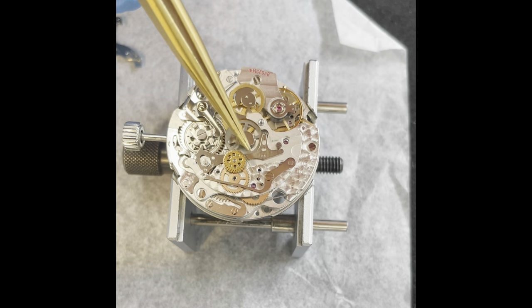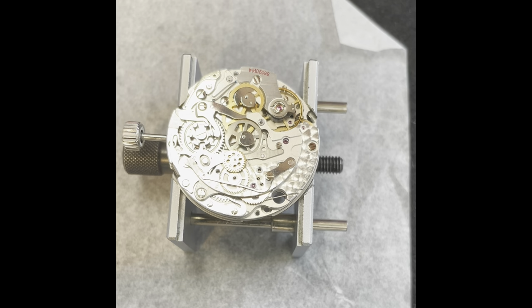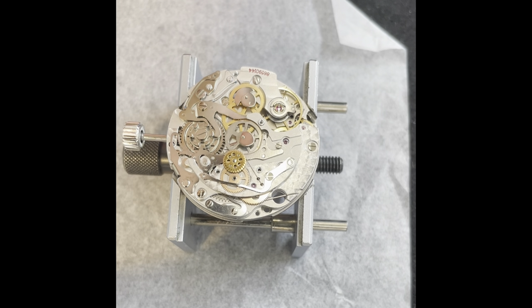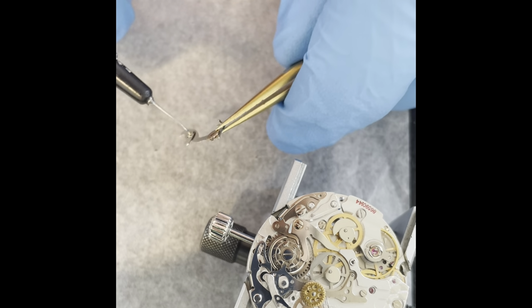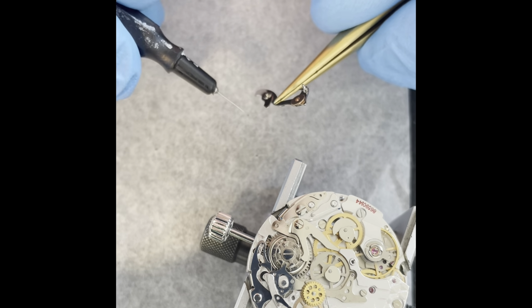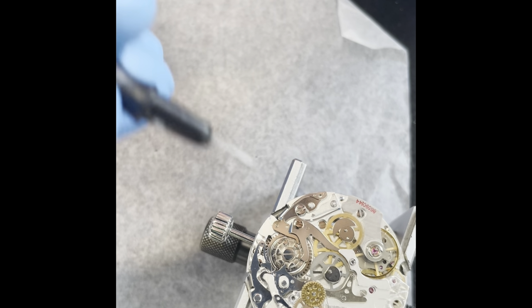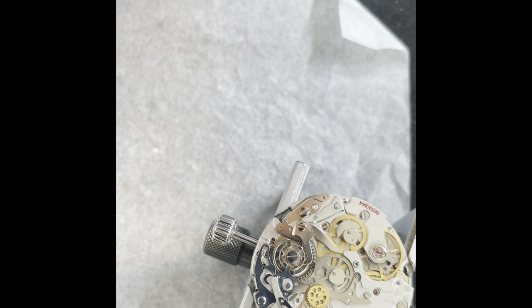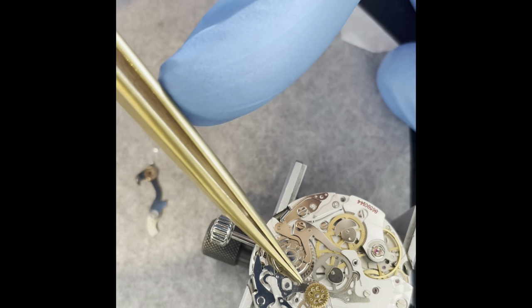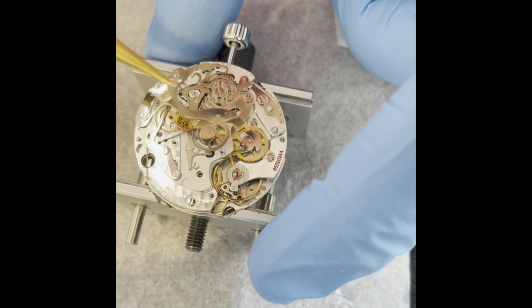There's a little spring that's going to come in here. I'll put that in when the bridge is on. It's easier. And basically what I have now is the start and reset hammers. They can get a little bit of blue grease on the hammer surface, here and here. Put a little bit of grease on the post where it goes on, and the corner there. I've also put this little intermediate lever in here. So now this will come on here somewhere.